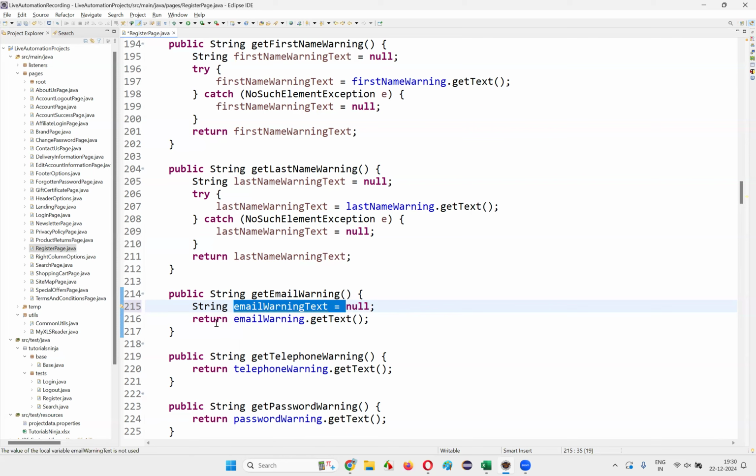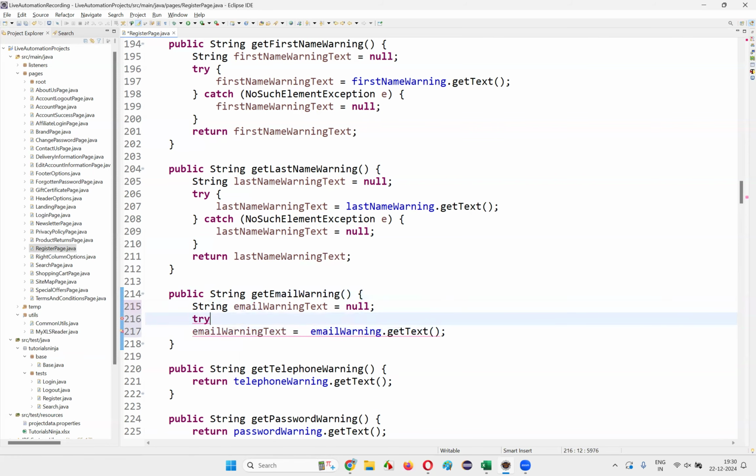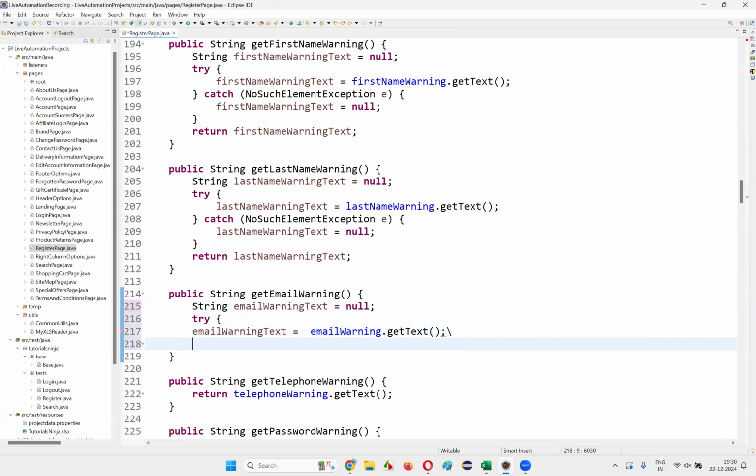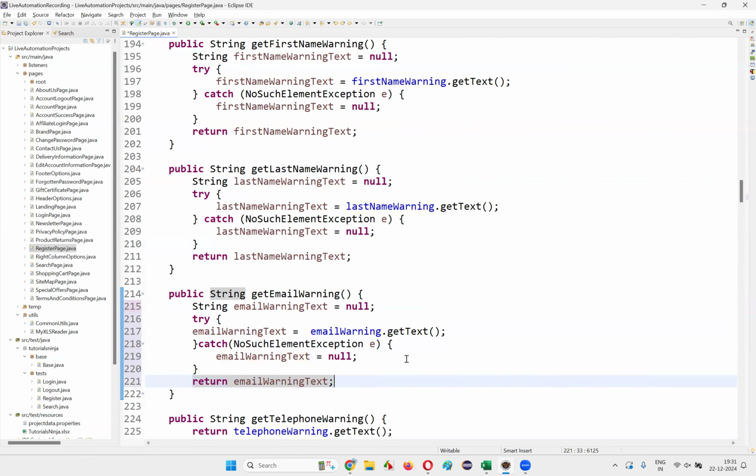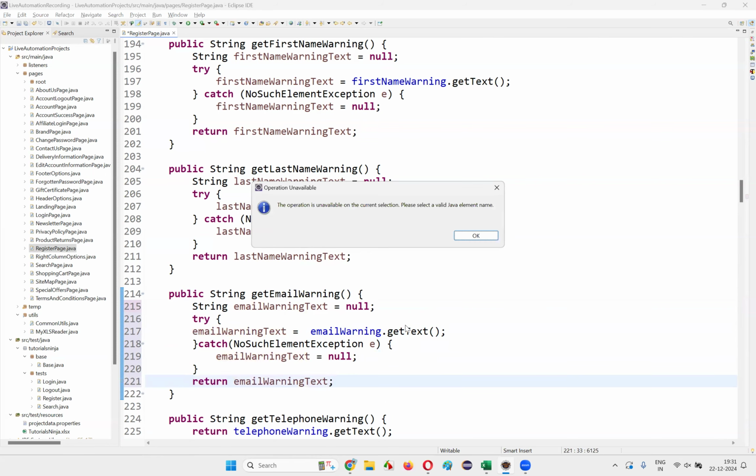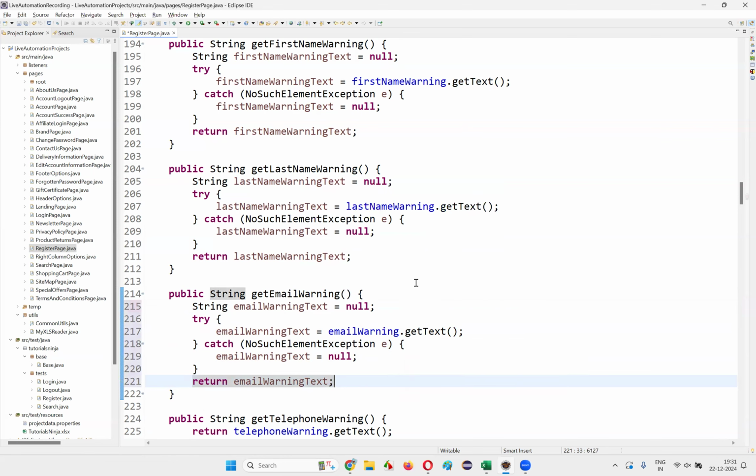Write the try block, then the catch block, NoSuchElementException e. Set emailWarningText is equal to null, and simply say return. Control Shift F. Done.